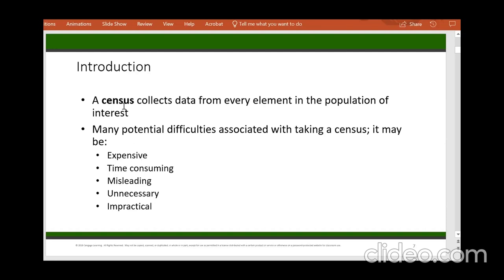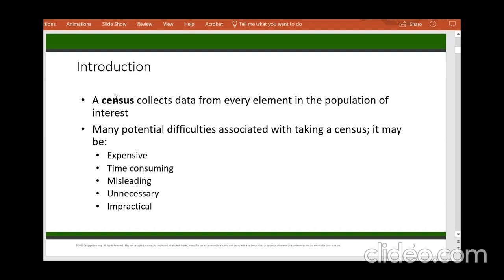Imagine you want to know the average wealth of a US citizen. One way would be just to go ahead and run a survey and ask every single citizen of the United States. That takes a lot of energy, that takes a lot of time to collect all this information from all members of the population.